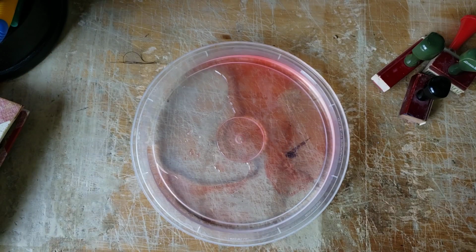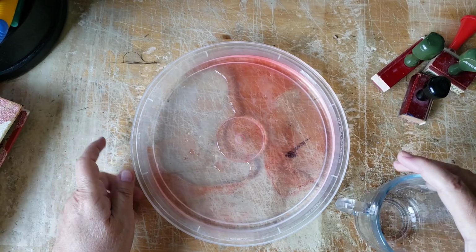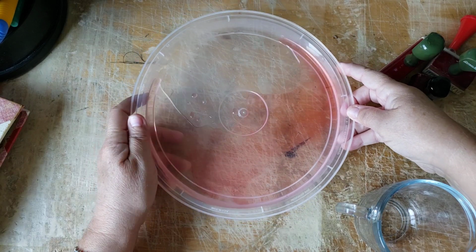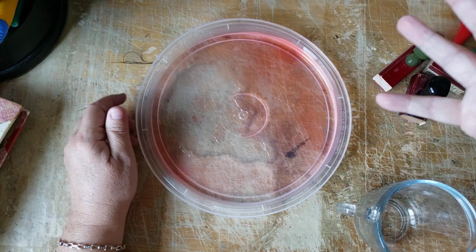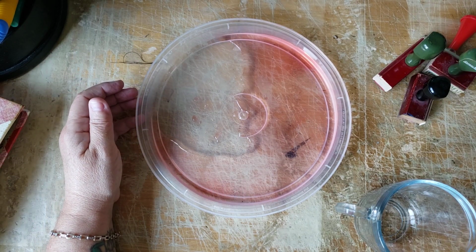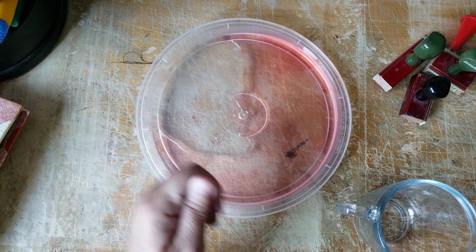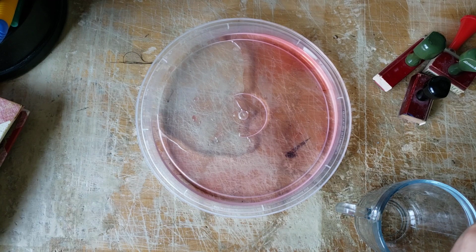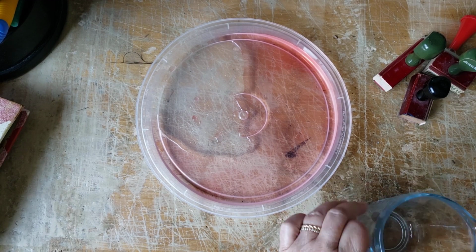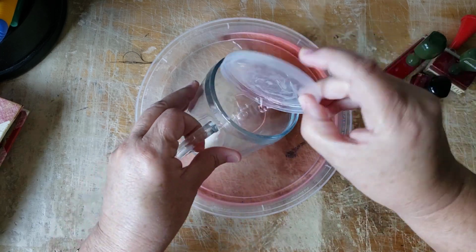You know, anyone who knows me knows I'm very bad with my stamps as far as taking care of them. Oh gosh, I just have this feeling I shouldn't have been doing this here on my desk. Okay, I'm just trying to see if there's anything here I could use to scoop some out. Yes, I'll use you. All right, I'm going to scoop some out.